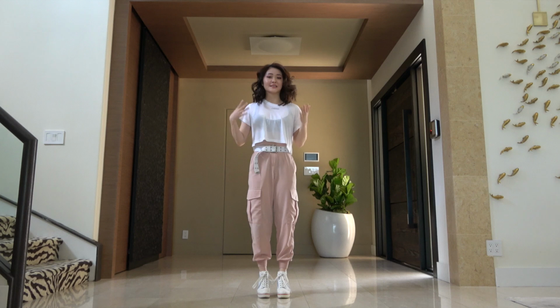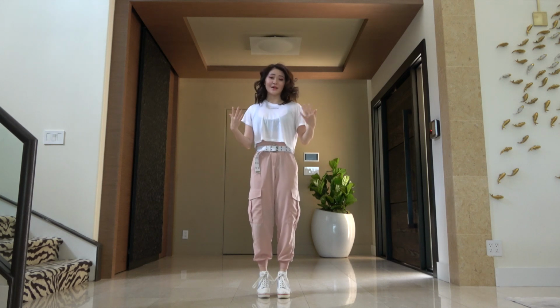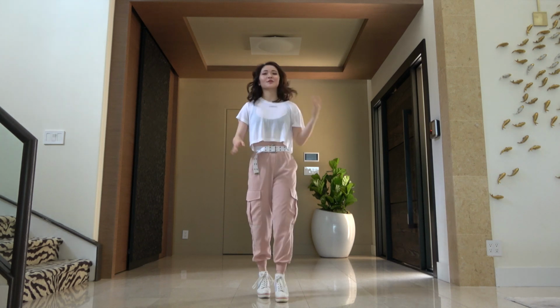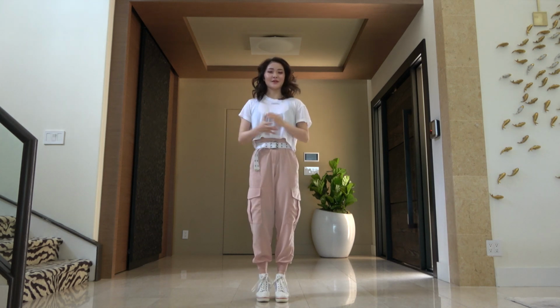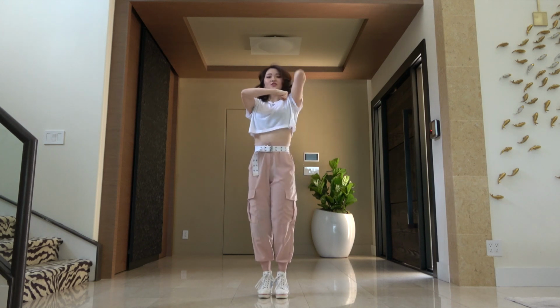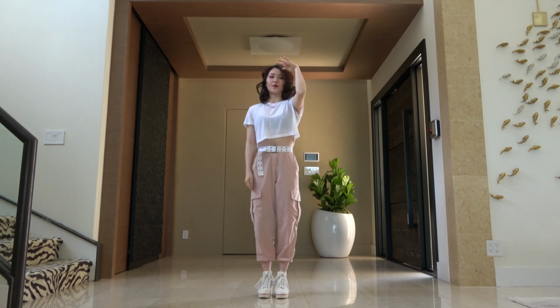So this next part has a lot of pretty fast arm and leg motions. So you're going to be moving on every full count and half count. But don't worry, we'll go over everything so it all makes sense. The first 4 counts of this next section with just your arm motions, not your legs, are like so. 1 and 2 and 3 and 4 and.